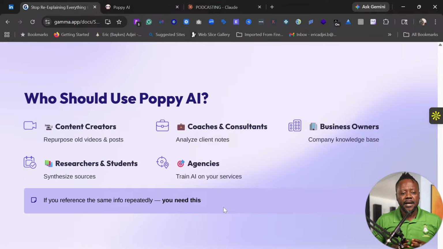For researchers and students, very, very important. If you do research, you don't want to be having bad information, archaic information. You don't want to be misleading people and plagiarizing people. So Puppy is going to help you to do that research. I did some research and it really helped me do research that could take like 2 weeks. I was able to do it in under 1 hour, and this wasn't junk information.